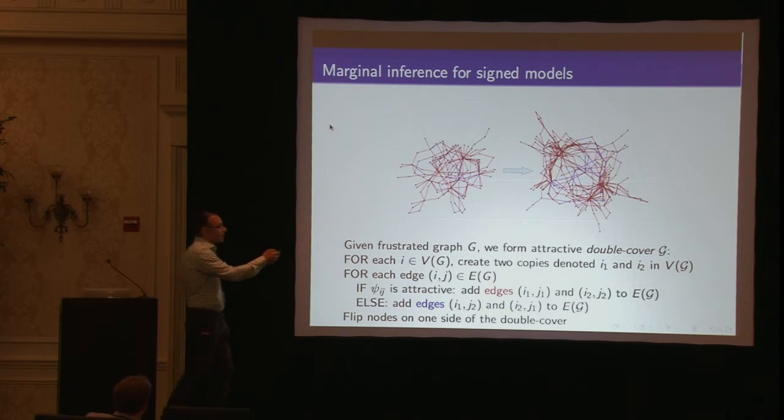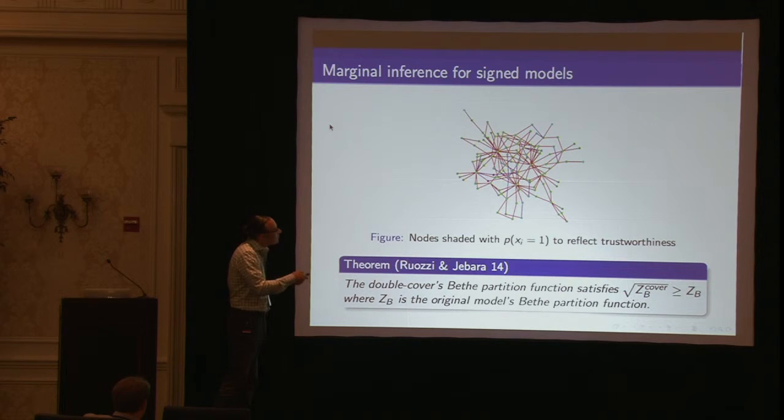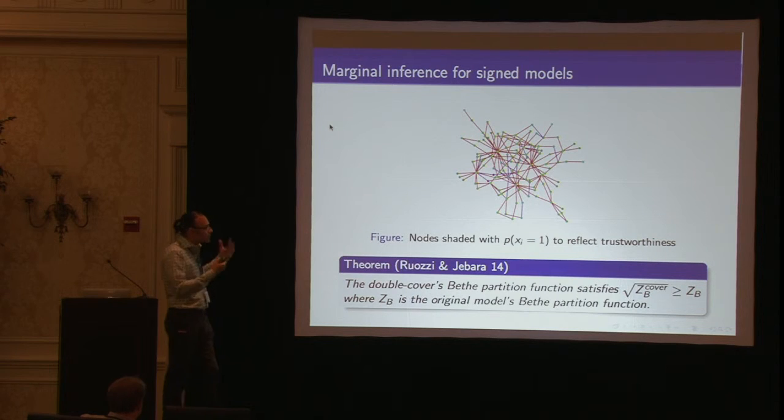And so then we do inference on this guy. We compute our partition functions and our marginals on the right-hand side. OK, so this is a different graphical model I just created. How is this related to what I cared about initially? Well, we proved last NIPS that the partition function you compute in the double cover is an upper bound on the original partition function. So we're basically able to solve for an upper bound by doing this trick, but now it's a fully attractive model where we can run a polynomial time algorithm, and we can, for example, now start computing the trustworthiness of all these different users in this Epinions network, where I've shaded them by how trustworthy they are, by running the original polynomial time algorithm on the double cover.